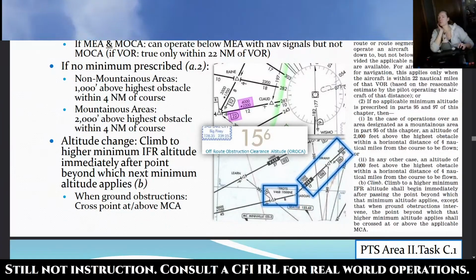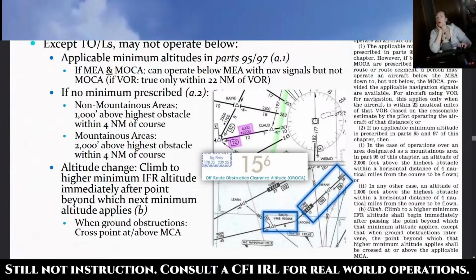If we have to change... Okay, yes, so that's why I put this in here. So we also have our off-route obstruction clearance altitudes, our OROCA. So that is off-route. When we're not on a route that is coming from some navigational aid or is not charted, we have our off-route obstruction clearance altitudes, which are the IFR equivalent to our maximum elevation figures on the chart supplement.